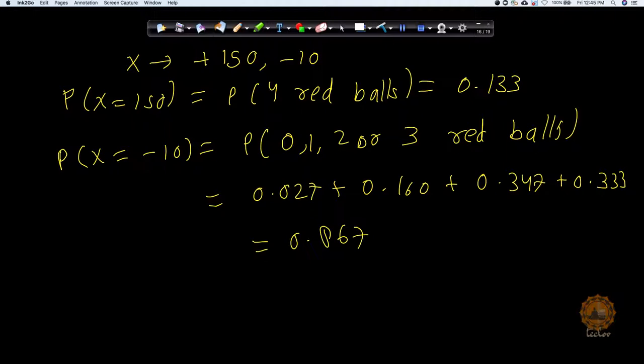So now what we're gonna do? We're gonna take a different random value, and this time I'm gonna take 150 rupees which I was paying to a student and minus 10 rupees which the student is going to pay me. So with these two random values I'm gonna draw my probabilities now.